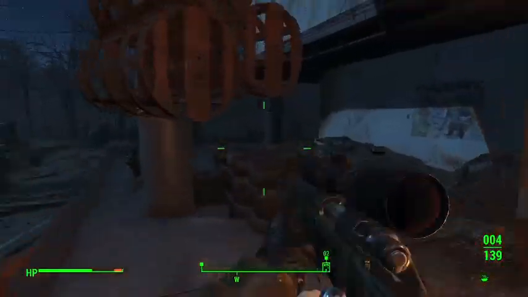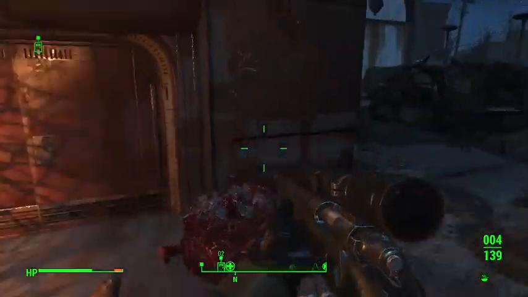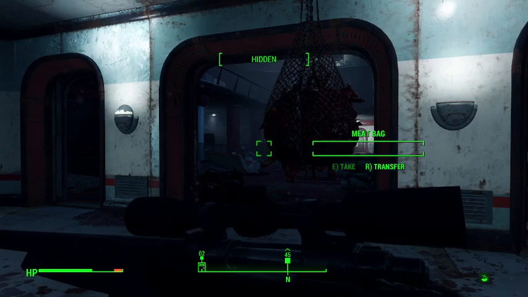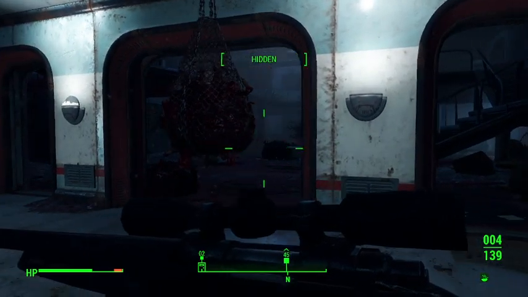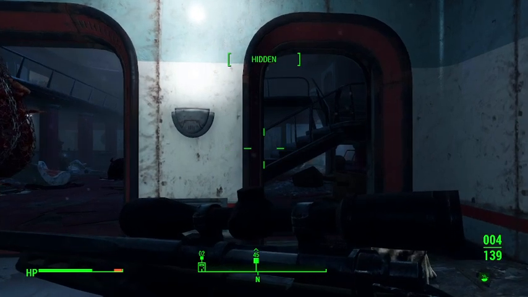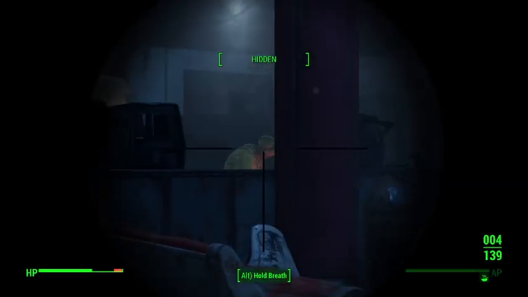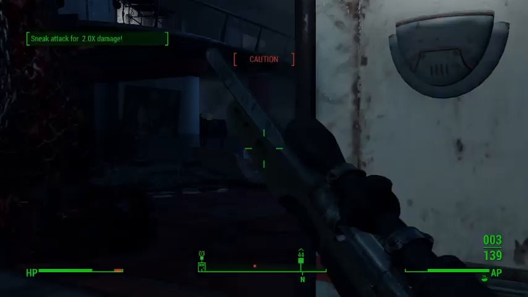Nice. Okay, now these meat bags are great sources of bits of animals. Okay, let's head in and see what animals, what fun is around in this area. I'm gonna save it just in case. There are several of them in here. I need to be sneaky. I can see one there. He looks like a super mutant suicider.